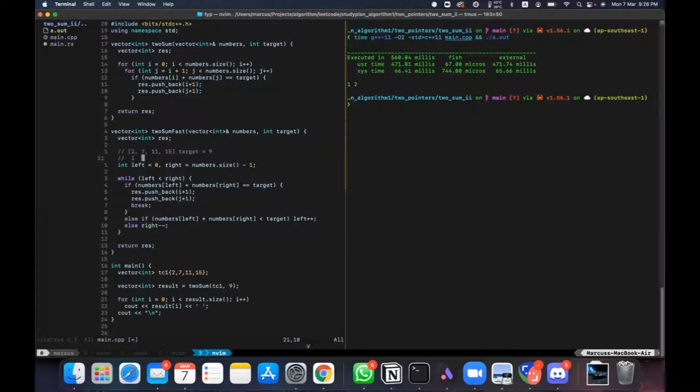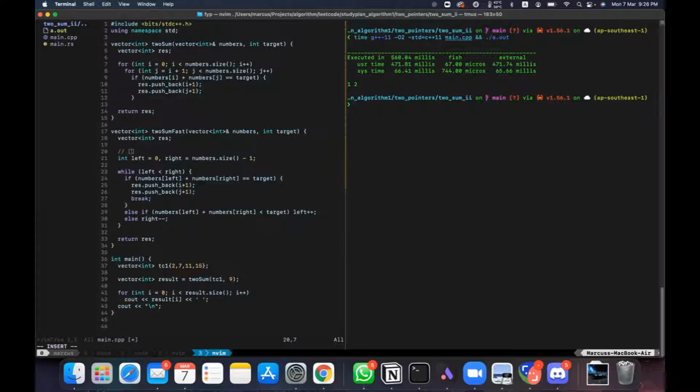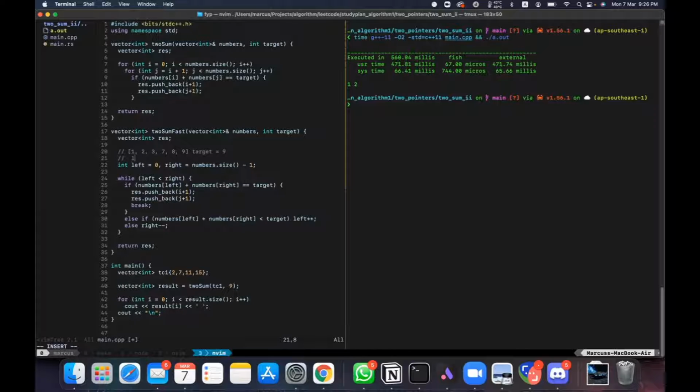Let's provide another case. Let's say we have 1, 2, 3, 7, 8, 8, 9, and the target is still 9. Let's test it again.